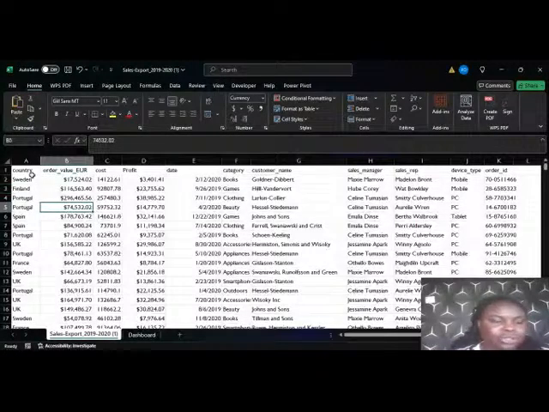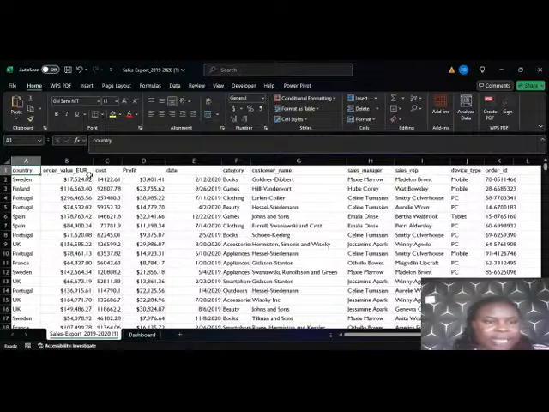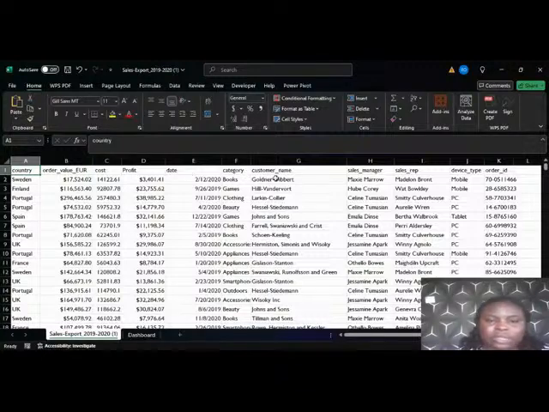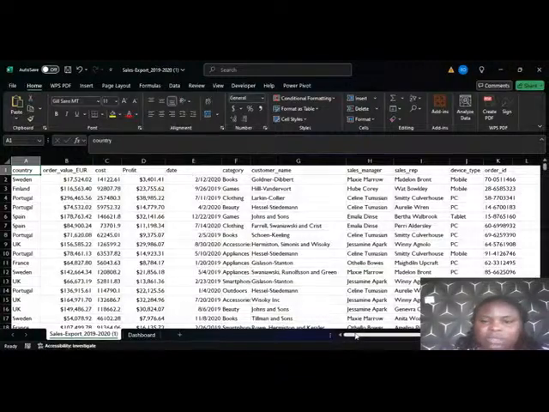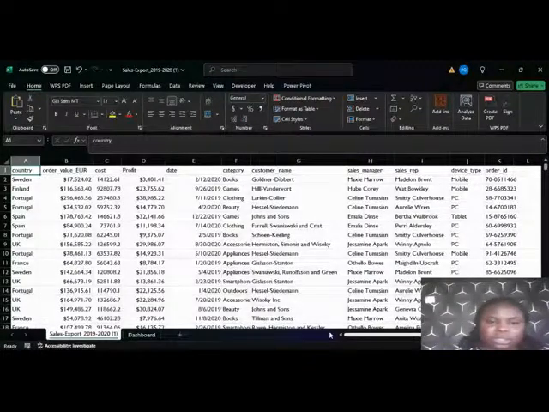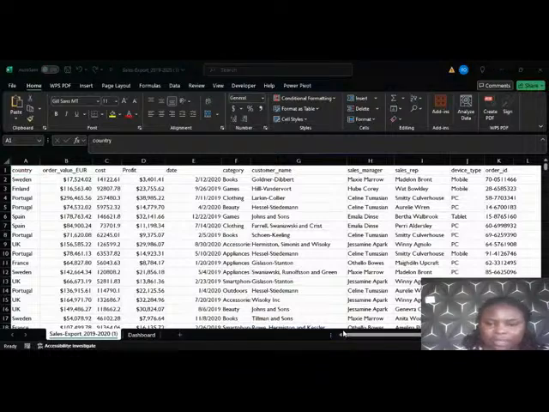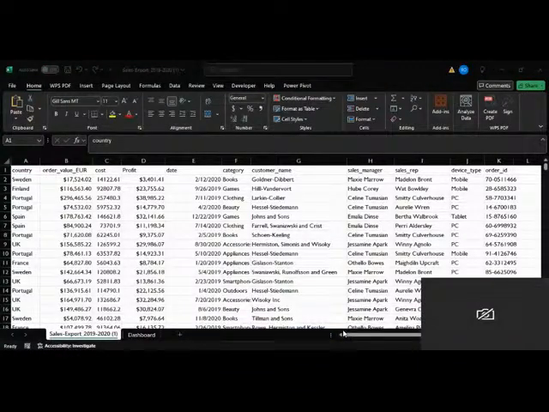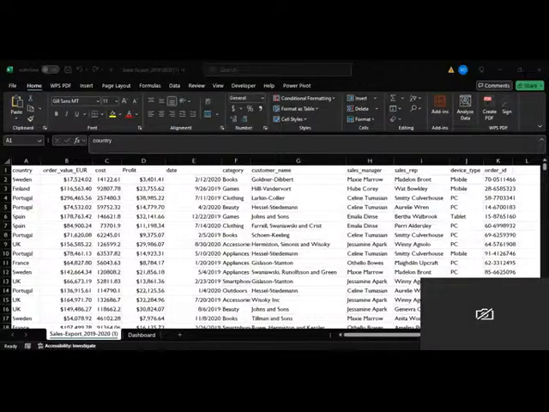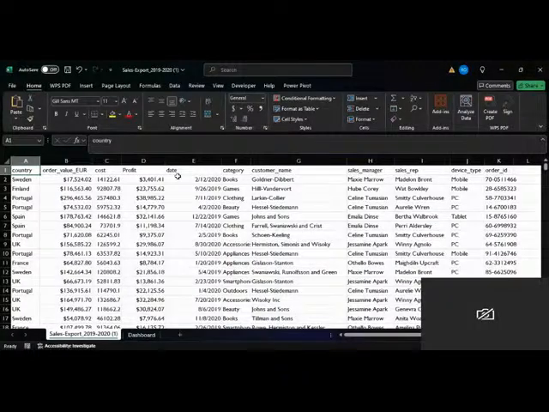It has the country, the order value, costs, profits, dates, and then category, customer name, sales, device type and order, and the sales export data, and we're going to visualize it. Let me turn off my camera, and let's begin. All right, so let me zoom in.